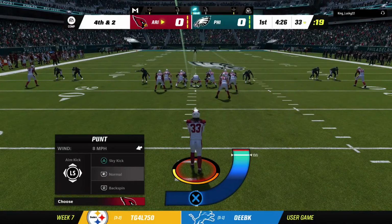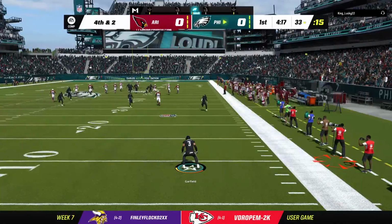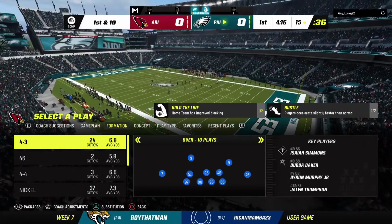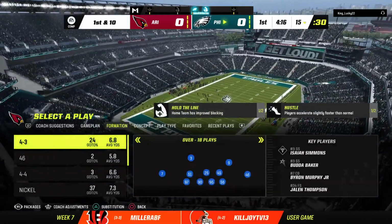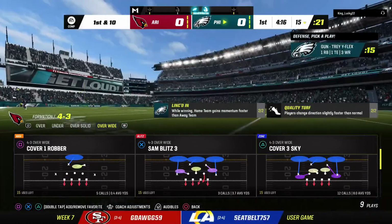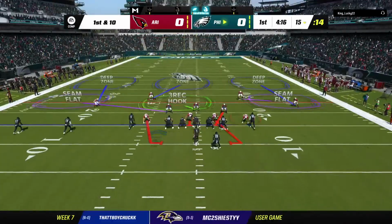Here's Tommy Townsend on to punt. This is away and a very good kick angled for the sidelines. And this will be out of bounds, and they spot it at the 15-yard line. Not too bad. Hurts and the Eagles come up here 1st and 10 at their own 15.